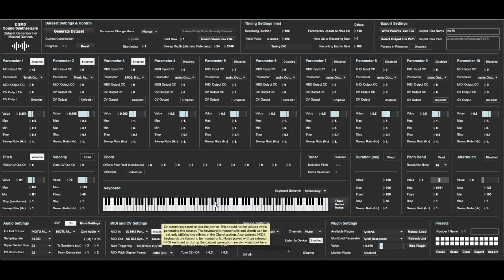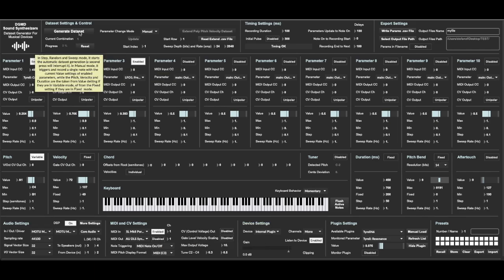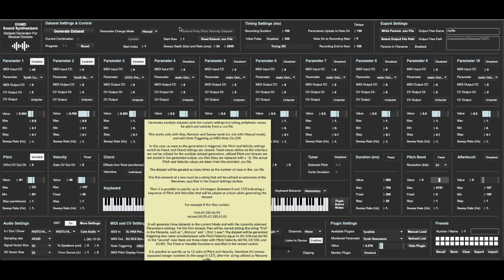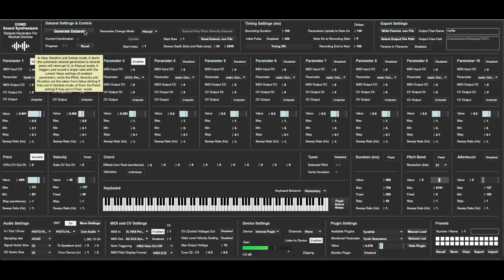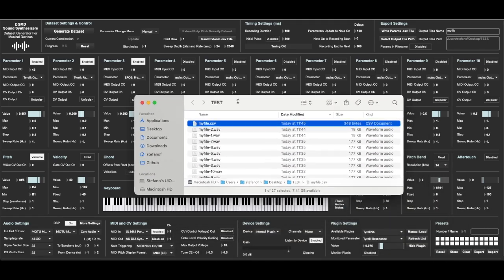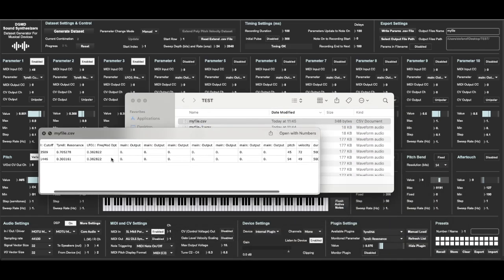And when you're happy with your settings, which you can still try, for example, with the on-screen keyboard or with the external keyboard, you can ask the system to generate the dataset, and it will take a single recording with the current settings. Change the settings again. Take another recording, and okay, we have two combinations. We have recorded two files. Let's write. In this case, you need to export it manually. And these are the two combinations that we have set manually.